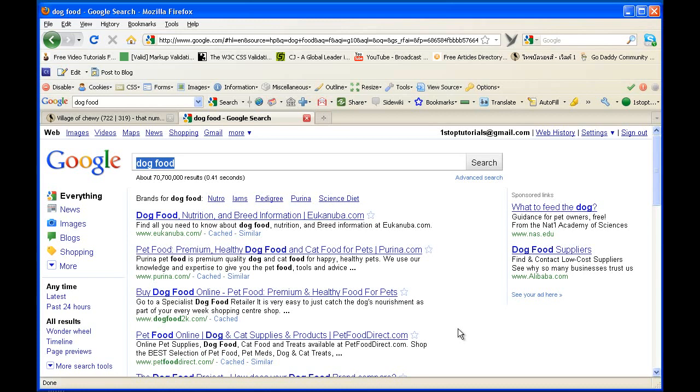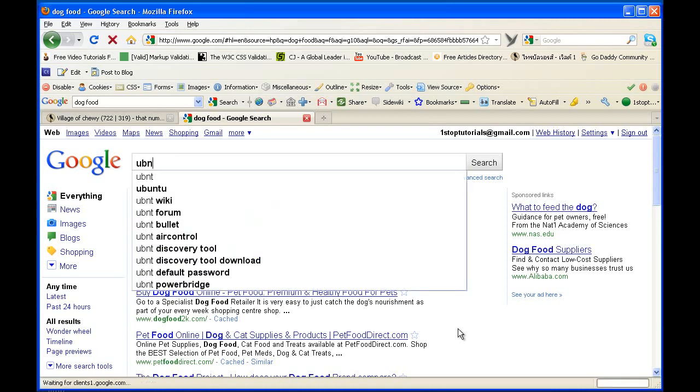But what we can do is build websites the correct way. Okay, there's a difference between building a website and building a website the correct way. Generally, when you build websites, you have good quality titles, you have good quality keywords and things like that. I want to show you what I mean.